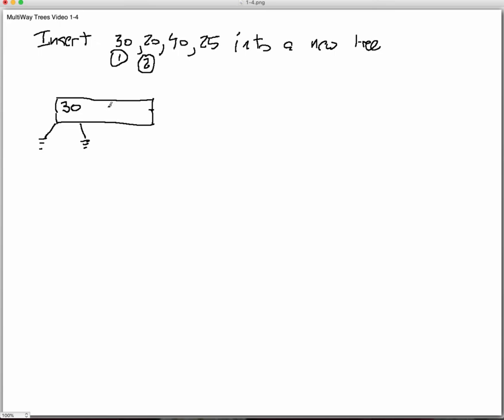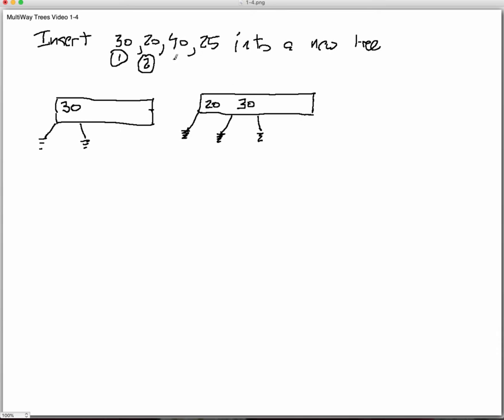Now if I want to insert this, basically I would use the insertion loop that we've used before. So now I'm going to come over here, and I'm going to have to first shift over the 30. So the 30 is going to come over to here. Remember, there are really these references here. This reference is going to get shifted over one, so this reference is now pointing here. And this reference is going to get shifted over one, so that's over there. And now I insert my 20, and I create a new reference, and it looks like that.